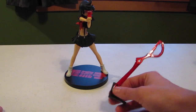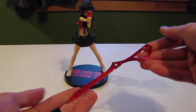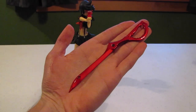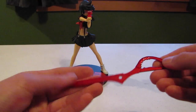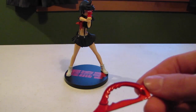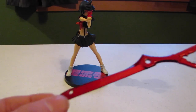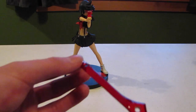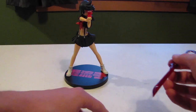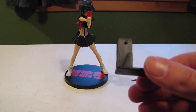The scissor blade is detachable. It's about the size of my hand, as you can see. On the back, there isn't much detail except on the handle, but on the front is where all the detail is, like all the curves. She can't, in fact, hold it. The only thing it is good for is putting it in this stand, which they provided.